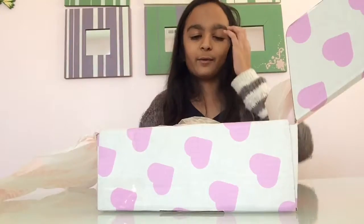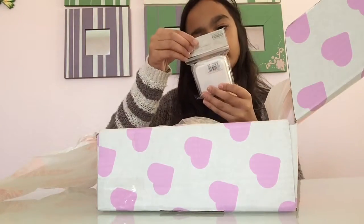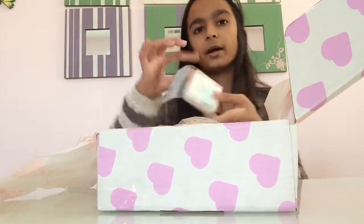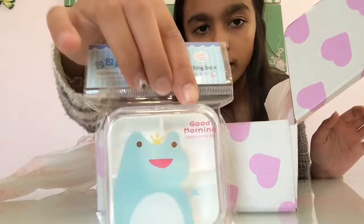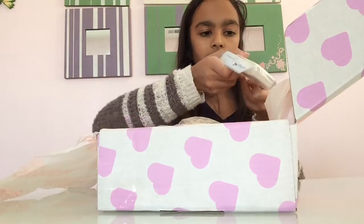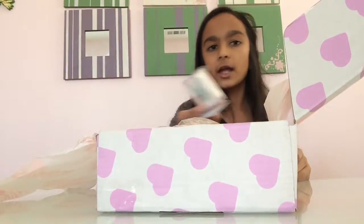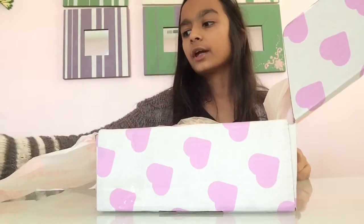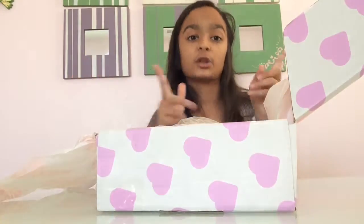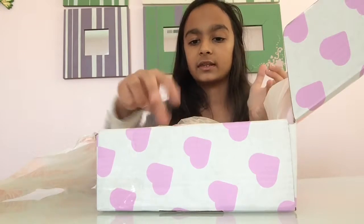I don't know what to start with — let's start with this. It says this is a robot collecting box. Oh my god, that is so adorable. It's like a cute little box and there's really nothing inside of it, but that's okay. It's a little collecting box and you can put stuff inside. That is really cute. Because I got a bunch of new stationery, which I will be doing a video on.